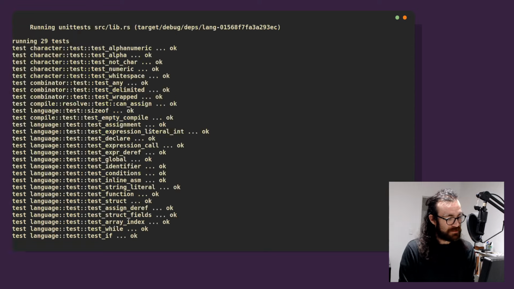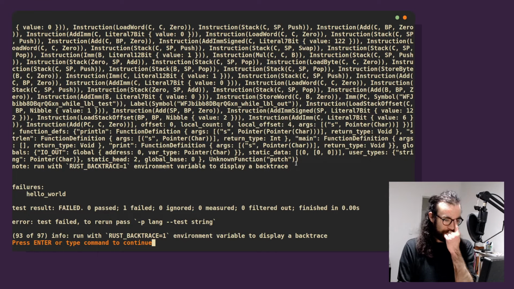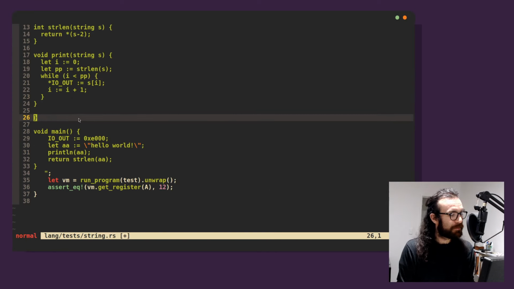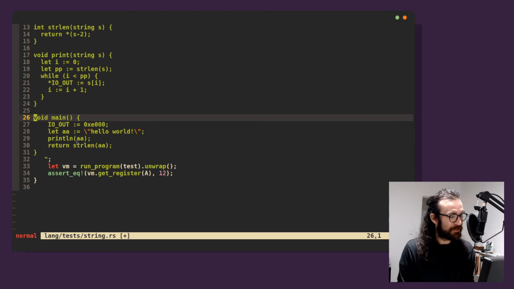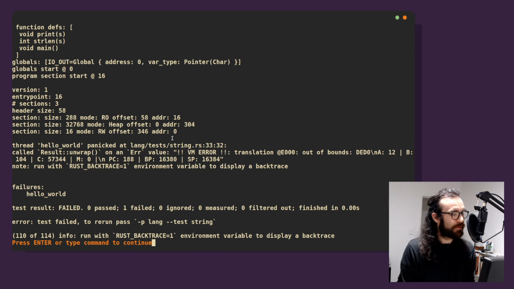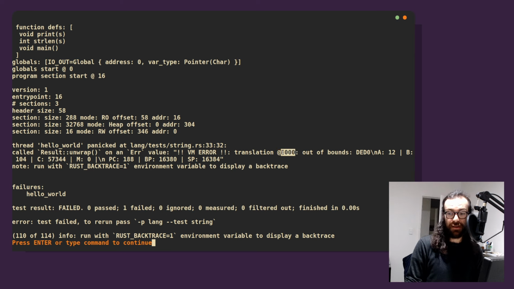Okay, what is this saying? Unknown function putch. Where did putch come from? Oh yeah, right. Okay, well we'll just get rid of println. Who cares if there's a new line? That's not what I'm about. Okay, cool. Okay, this is good, right? We can't run it because this thing doesn't exist.